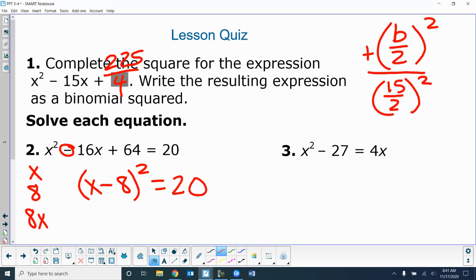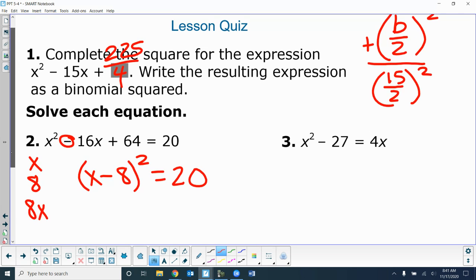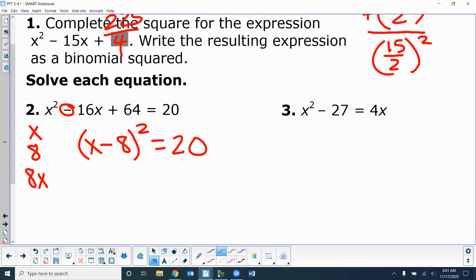So what did we do yesterday to get rid of the squared part? Square root both sides. Those of you that weren't here, Sammy and Kennedy and Olivia, we square root at this point, both sides. Remember, the square root of something squared, we always say, is itself, right? The square root symbol and the squared symbol just cancel each other out. So the left side here is just x minus 8.